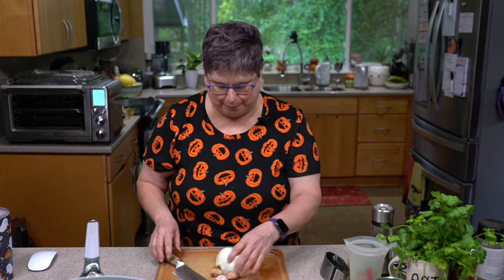So I'm going to chop up this onion and get some garlic ready. What we're doing, I just figured today I would make recipes from the book, Vegan for Everyone. The one thing I think is a concern to some of you is that the recipes are not oil-free except for mine. But I'm going to show you how I change things around. And maybe even if you have no interest in Vegan for Everyone, hopefully it will help you change up some of your favorite old vegan recipes. I just decided this morning I was going live, so that's why you guys don't know.